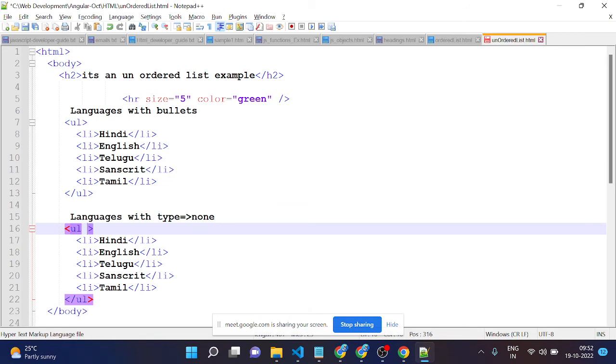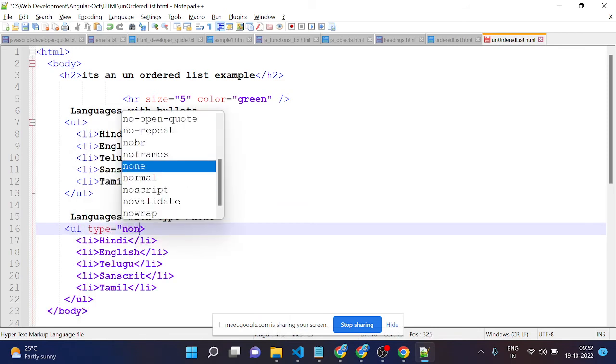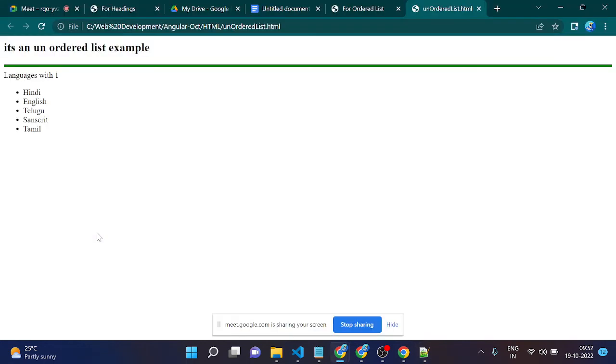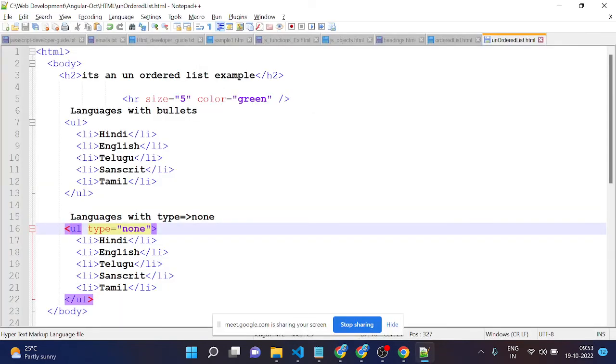I'm putting type as none, so that we are telling our HTML compiler that no specification is needed, either bullets or numbers or anything. I don't need anything. It should display in the same way. This is with the help of type none.